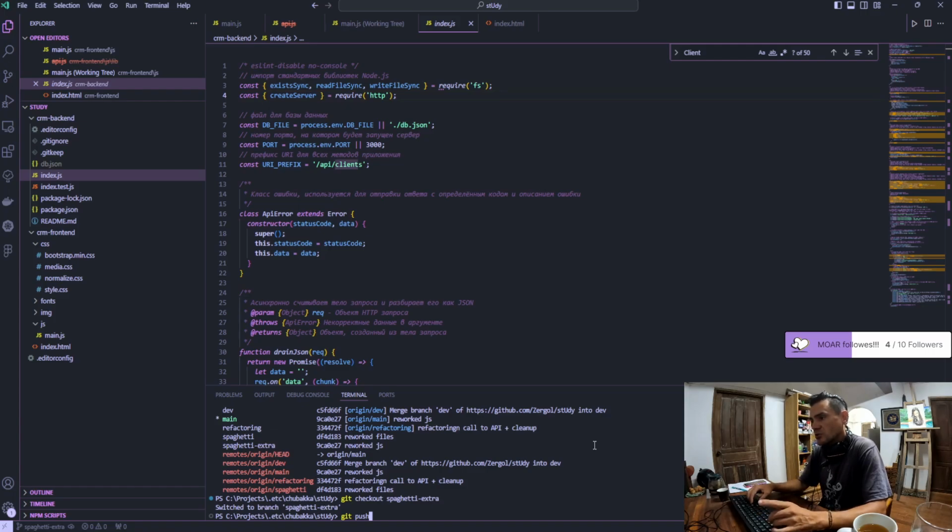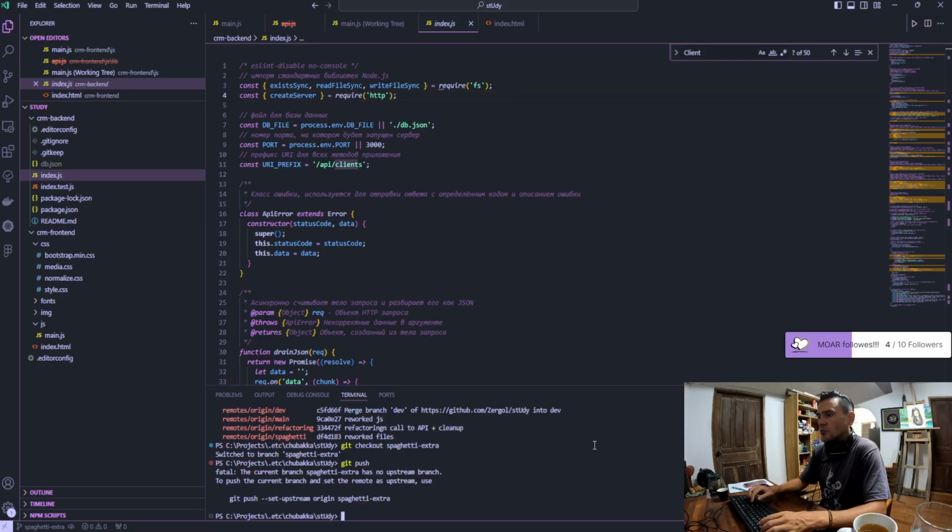And because the remote doesn't have this branch yet, when we run it, we get this message. So we need to set the upstream flag on this push, so we link this local branch with remote.